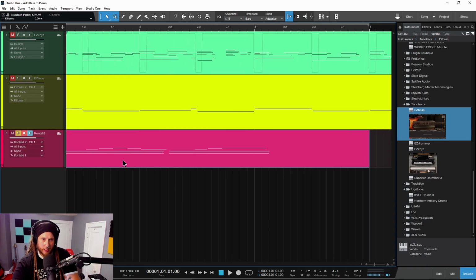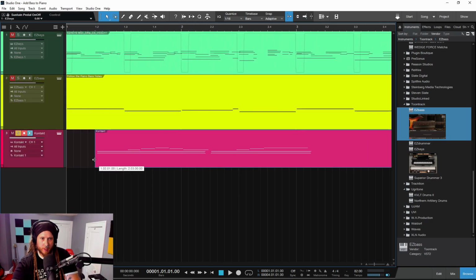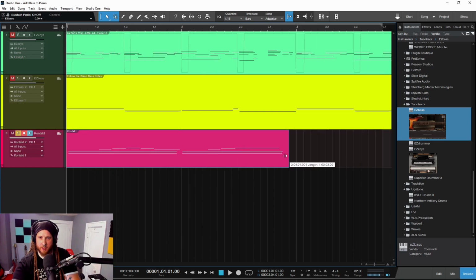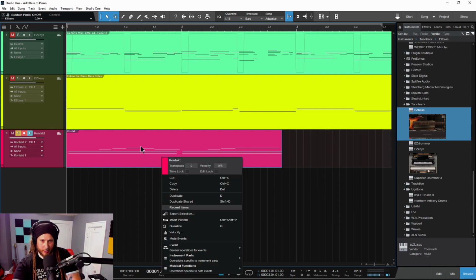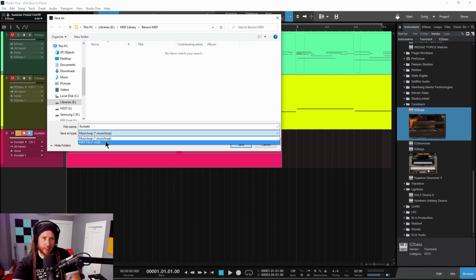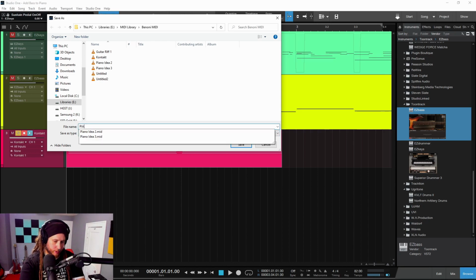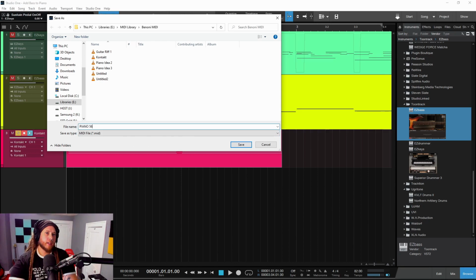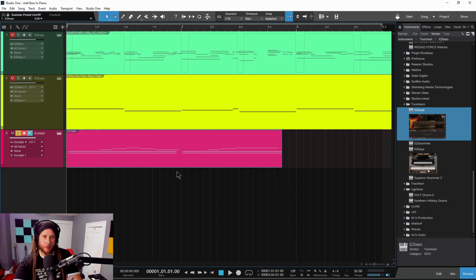For this, we could tune this up, of course, edit it however we want before we do the export. But that is what we're going to do. We're going to export the MIDI file and then drop it in to EZBass. Now, how you do this will be dependent on your DAW. Here in Studio One, I'll just right click and I'll go to export selection and I'll make sure that I have this as a MIDI file. Give it a name. We'll say piano 56. That is fine. Take note, of course, of where you happen to place it and save your MIDI file. There we go. We are done.